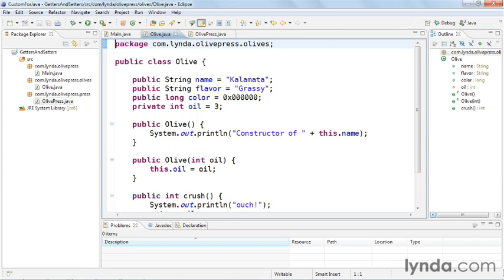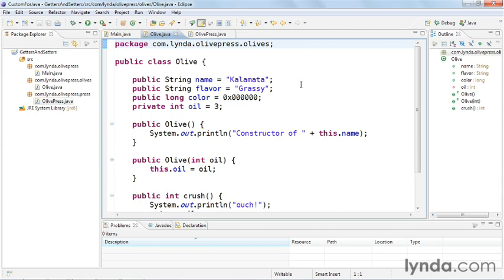In the Java language, in the absence of some other framework, you can only use explicit setters and getters. That is, methods that start with the word get as part of the method name. But these are so common that there's support for generating these kinds of methods in the development environment, such as Eclipse. I'm working in the class Olive, which is a member of the project Getters and Setters.